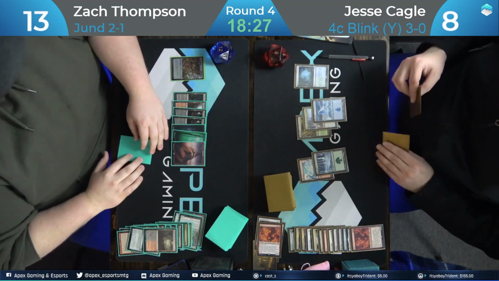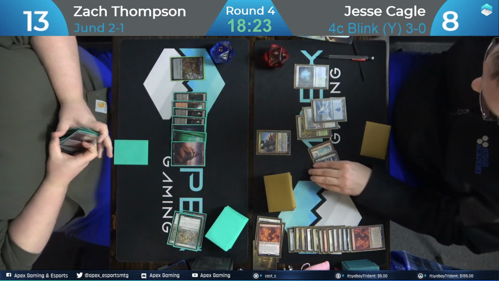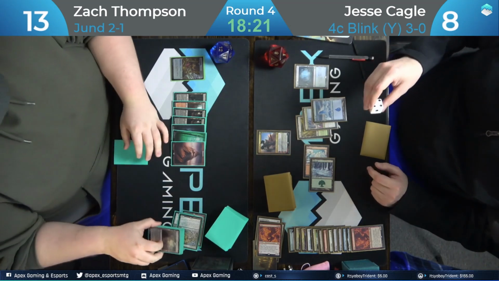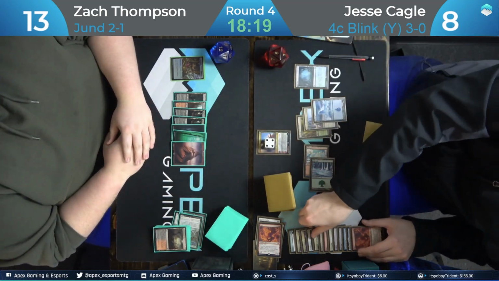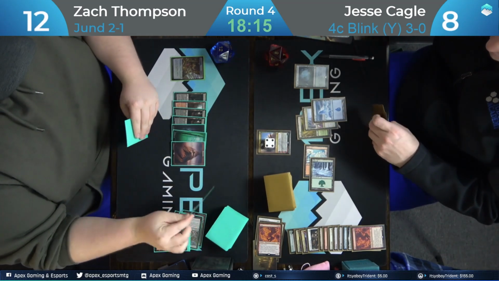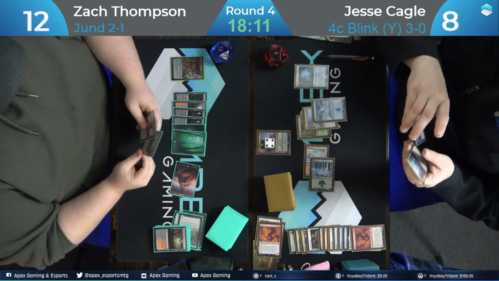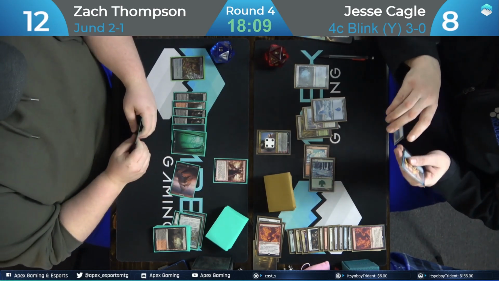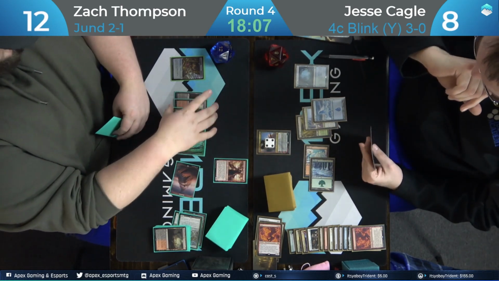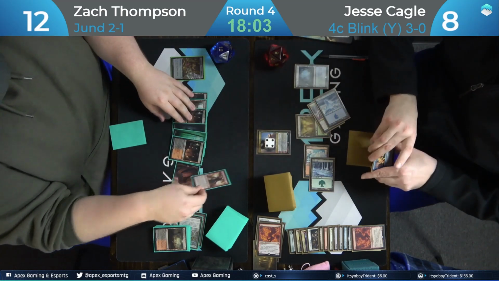Zach drawing off the bobble. Looks like, is that a Teth? Oh, Ren. DRC. Couple of threats here. That's a Ragavan in hand, too. Counter this one? Counter the DRC.